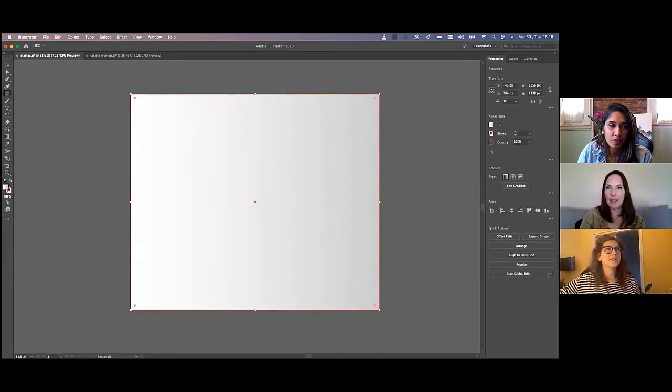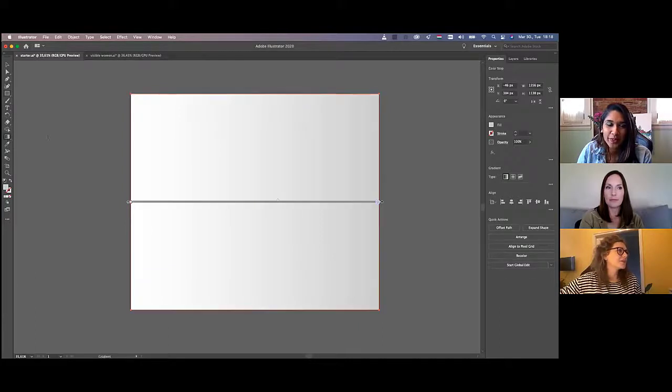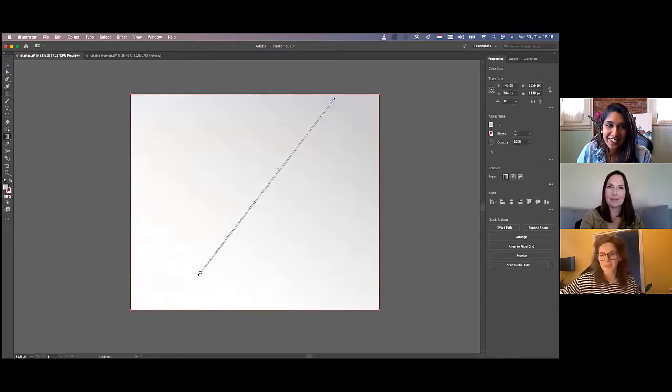I always use these essential settings because I don't know Illustrator that much, and I don't use many of the tools, but all the ones I need are here. So here's the gradient tool, and you can see that 0 degrees is going from one side to the other. But if I wanted it to be 45 or whatever, I could just stick to what I like.